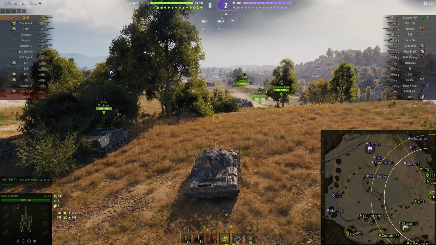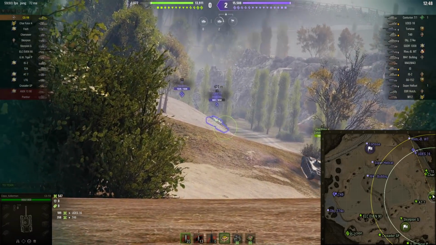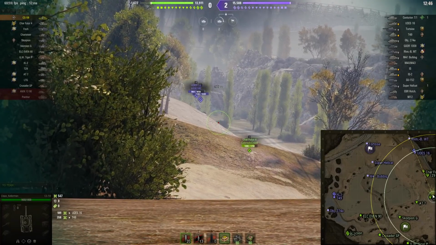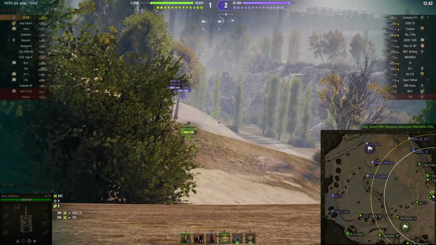It's got gun depression. It's got a little bit of turret armor. It's fast. It's got good view range. It's got good concealment. It's got DPM. What more do you want?